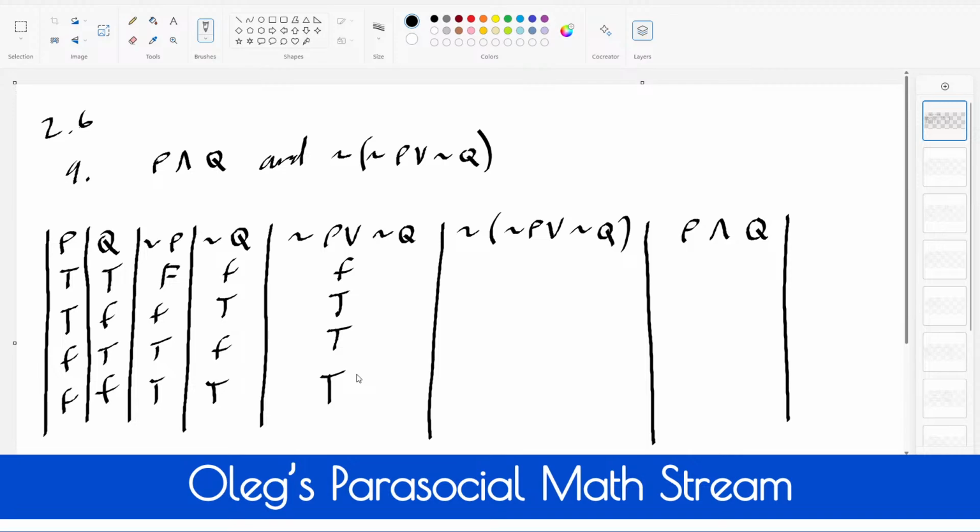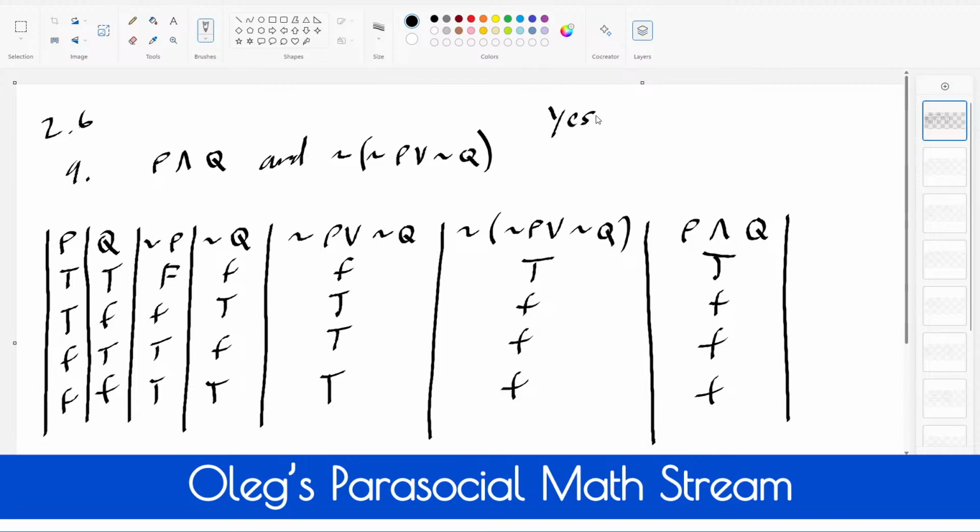So we invert what we have here. We're going to say true, false, false, false. And then when P and Q are true, that's the only time they're true on an and. If one of them is false, false, false, false. Okay, yes.